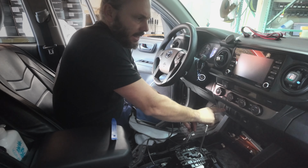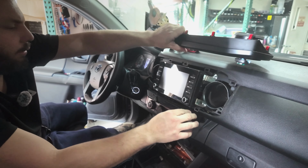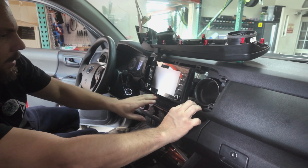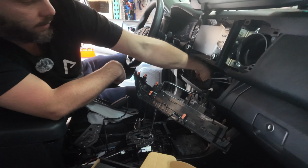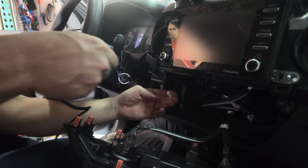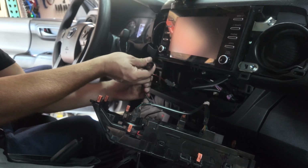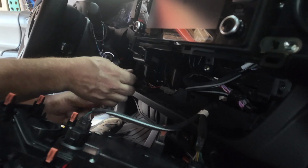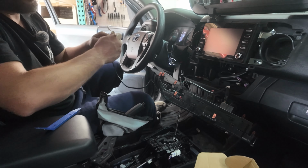First thing we're going to do is get to this ECT button. In order to do that, we're going to pop the dash off, down to the air conditioner control. From here, you can reach in and unplug the ECT button. We're going to plug our new one in. Right now, we don't have an accessory hooked up, so we're just going to leave that back there. Now we're going to drop the wire down and run it over to our center console.